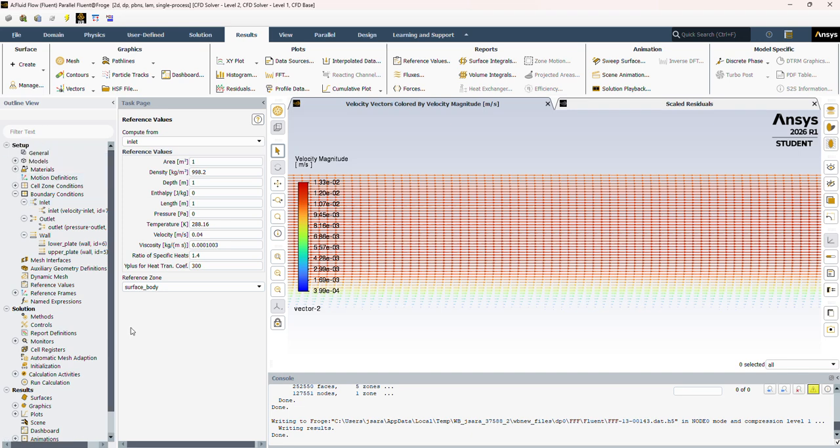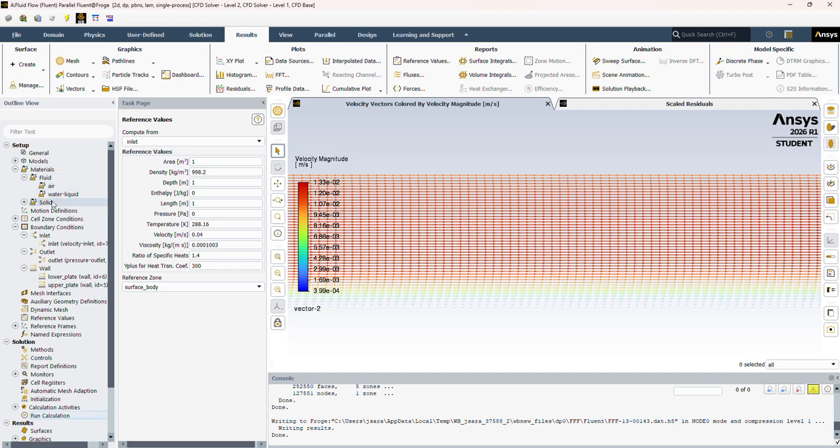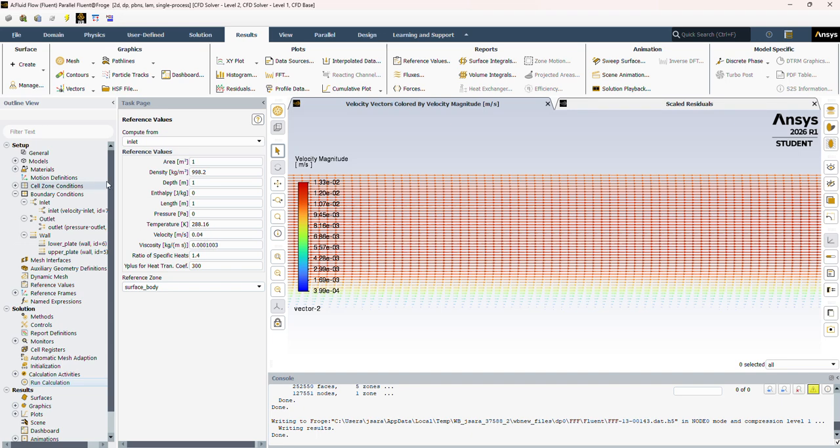So the main changes that I made here for the Poiselle and Couette flow: it's still water, and it still has the same density. One of the main changes was the viscosity, which is now 0.000103.